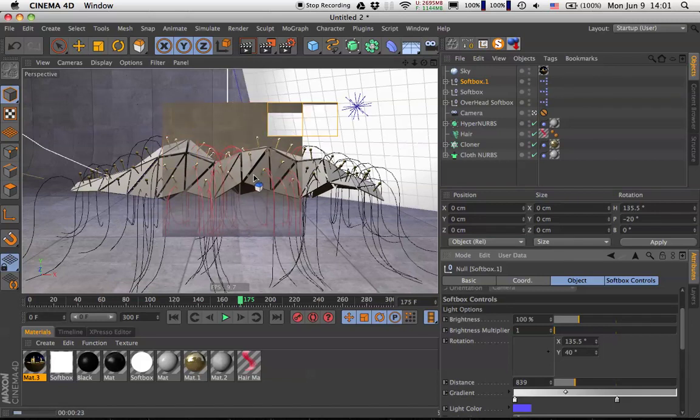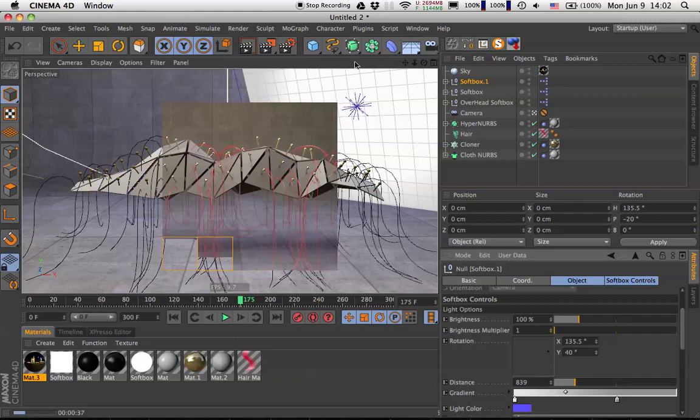Well, I think this is looking pretty good. You see that it takes my computer a lot of time to calculate even with the standard renderer. So I will only show you the settings for the physical renderer in my final scene.